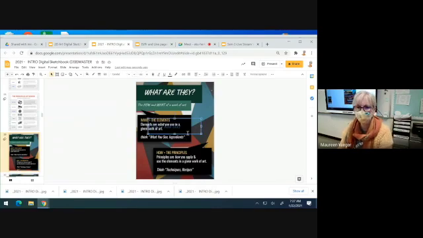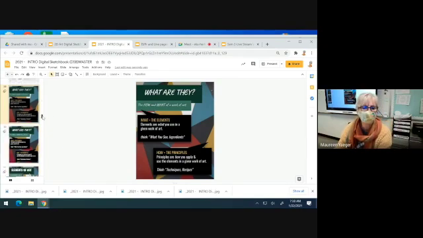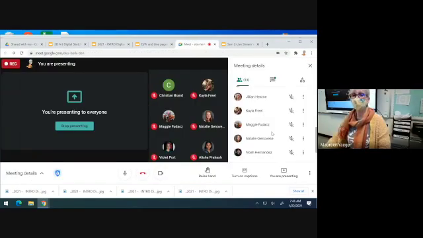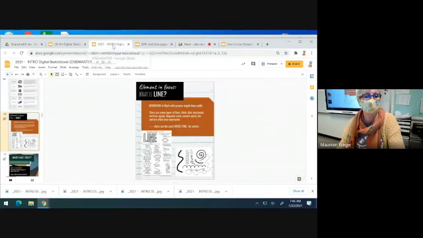Oh, I guess that was wrong. You got to get rid of the box because it brings in a type box. So if you didn't clean off any boxes that were on the plain pages, it does show up on the new background. So I guess you do need to take those backgrounds off. So now we're ready to go and make sure that these are in the order. And then once they're in the order, we're going to be able to move forward. So let me go back to my digital sketchbook. Let me take out a couple of things here.